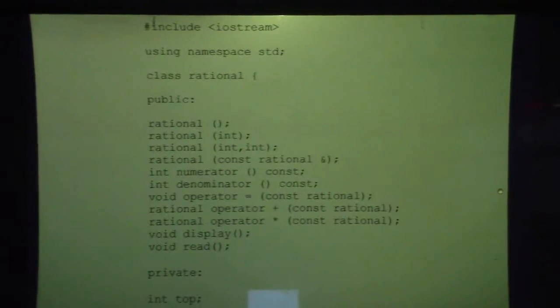Now, C++ also has something called namespace. For example, if I have a class which is called, let's say, rational, I might want to define it in a namespace called UB. And then I might create another class called rational in a different namespace.